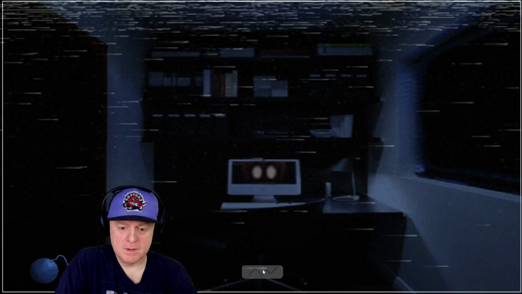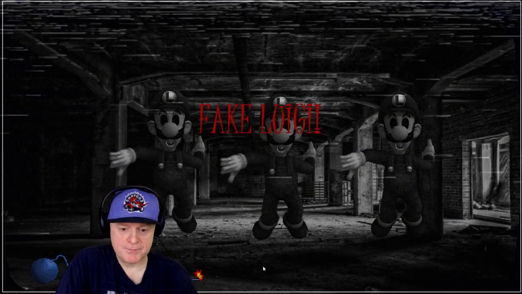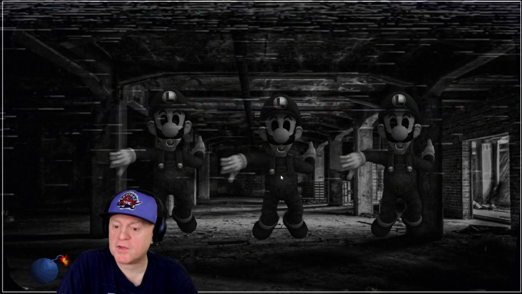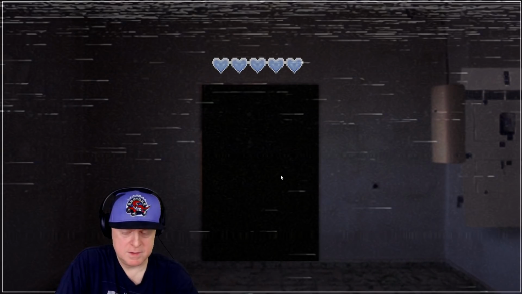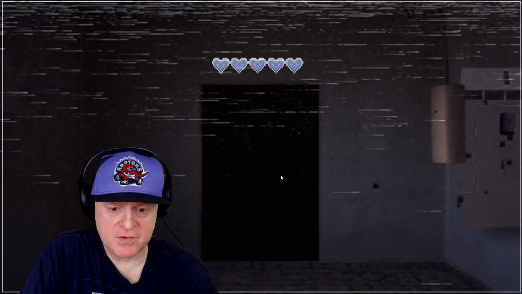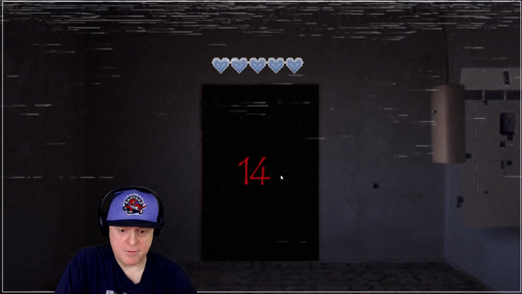Susie pops out. Bam! Gotcha, Mario! Got you! Number 14. The fake one. Oh, a button right there. That was an easy one. So one was the ear, one was the button. Okay. Oh, well, come on. Speed up again? Well, that's not fair. Okay. Gotta watch this very, very carefully.